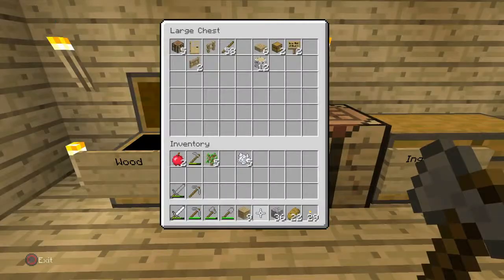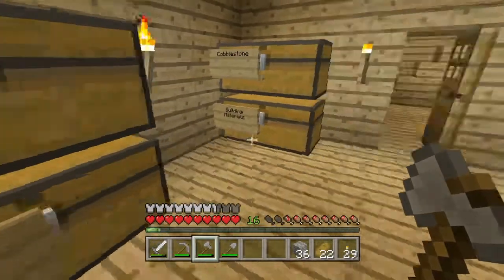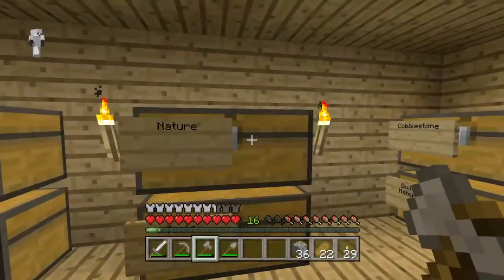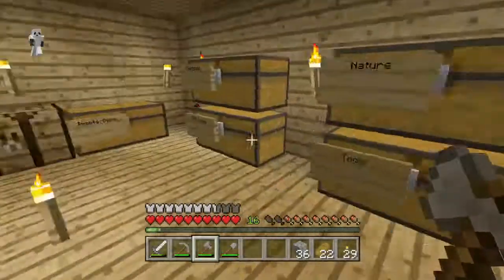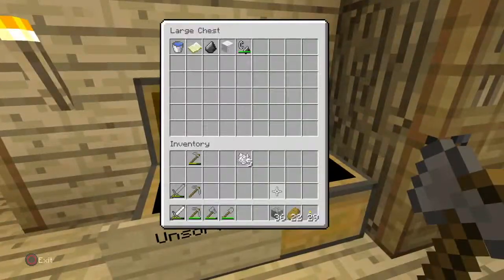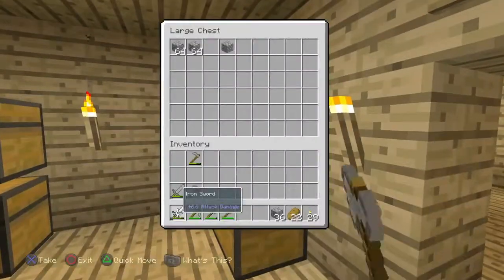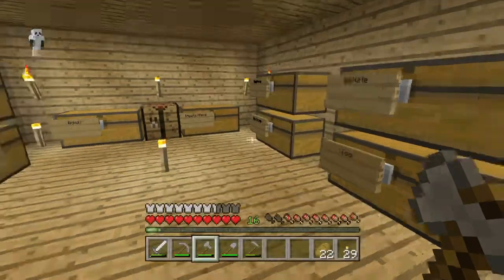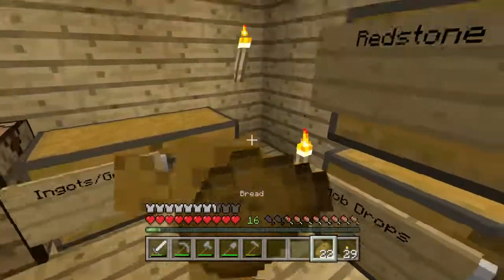So let's put all the wood just away. Got some food to put away. And all nature stuff, we put that away. And I'll just put this in this one. I'll put that away as well. Now I'm going to eat quickly. And then I'm going to go into my corner.